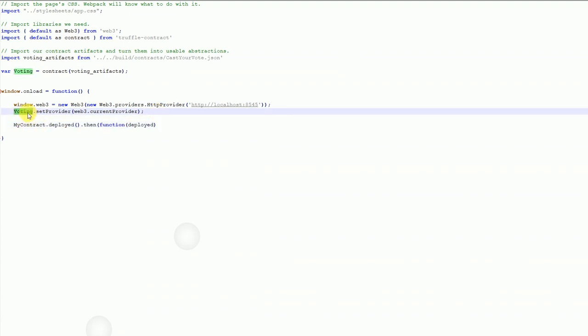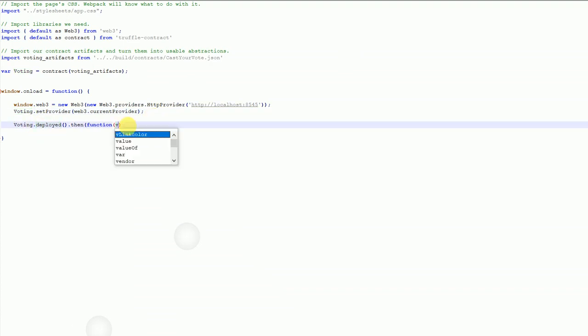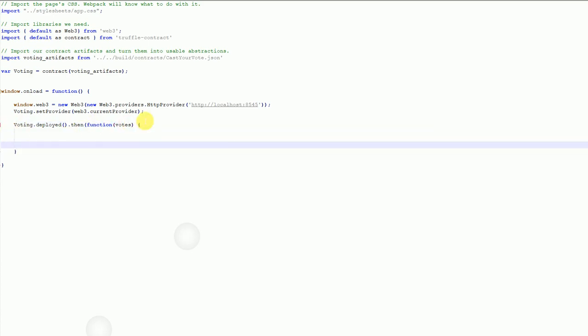Here our contract is voting. Voting.deployed, then voting, votes or something like that. So what needs to be done when the voting is deployed? When voting is deployed, we need to get each and every candidate's total number of votes received.